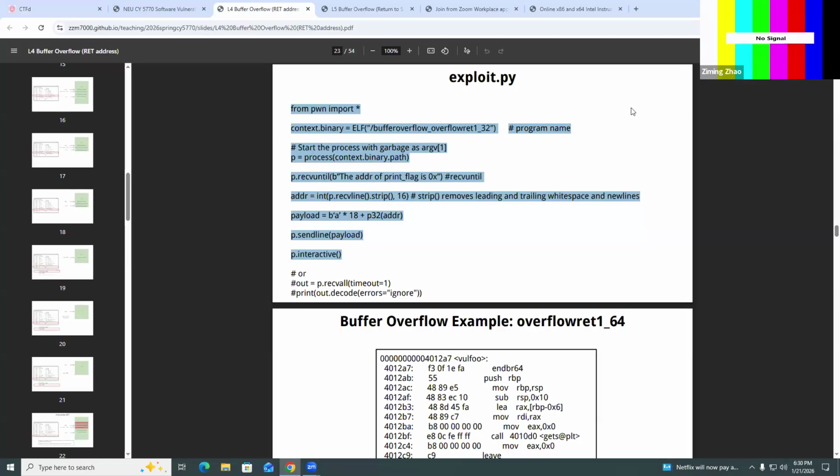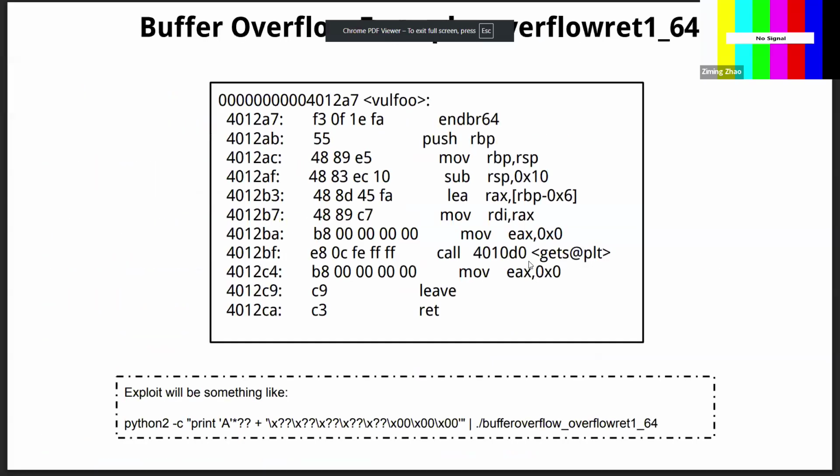Any questions? Okay, then I will give you guys several minutes to overflow the 64-bit version of the same challenge. It will be similar. The binary is generated from the same C code, but the buffer is at a different address.